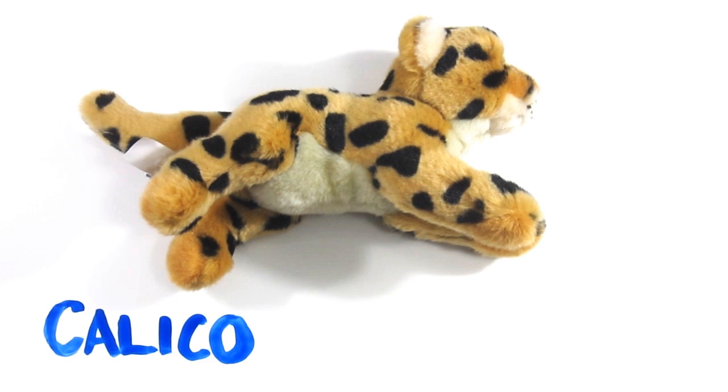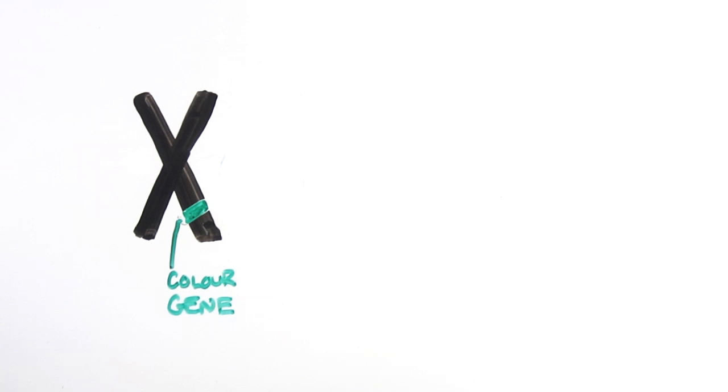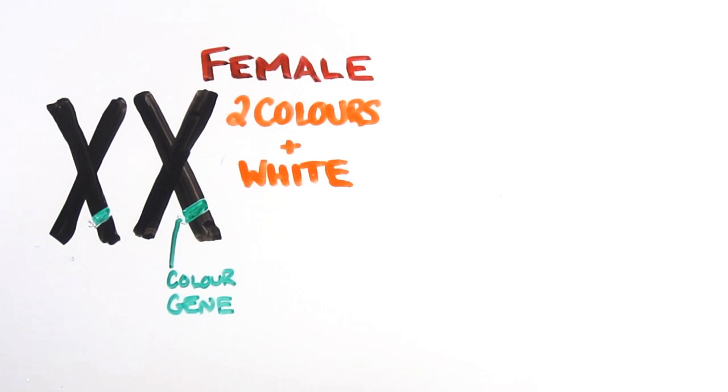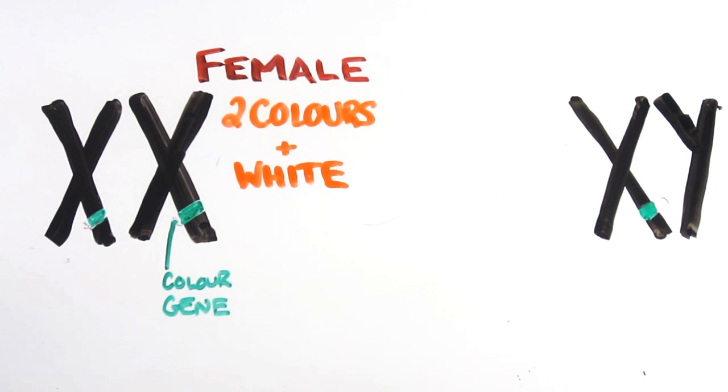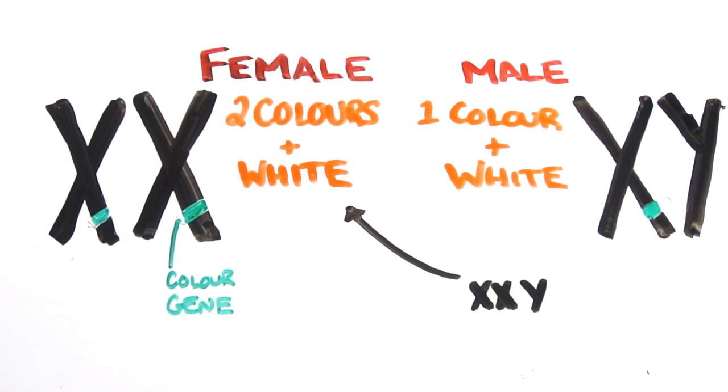And if you ever see a cat with three distinct colors, often called a calico or tortoiseshell cat, you can bet it's female. The fur color gene is located on the X chromosome. This means females can have two colors, in addition to white, because they have two X chromosomes. The male Y chromosome, on the other hand, does not have any color genes. As a result, males will generally only have one color, along with white, though in rare genetic cases it is possible for them to have more.